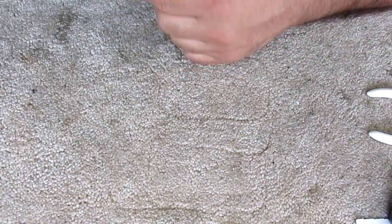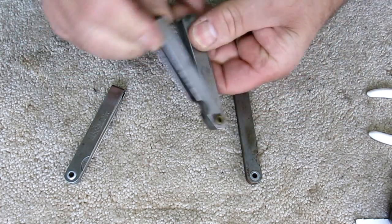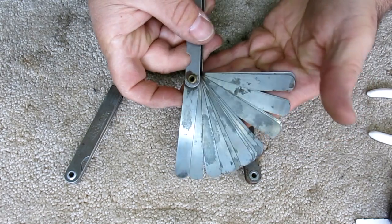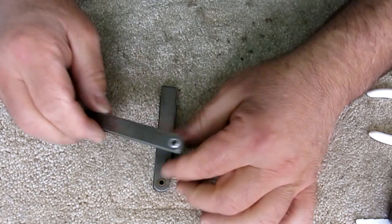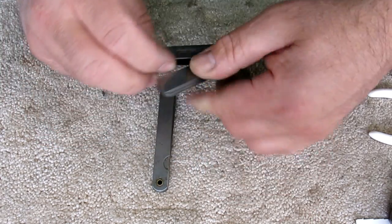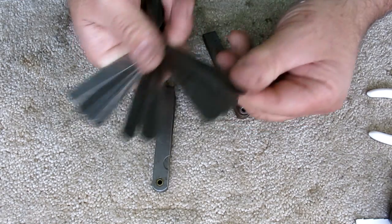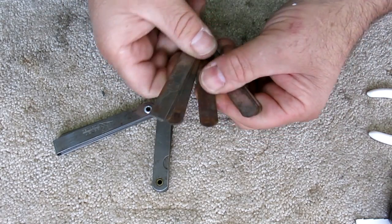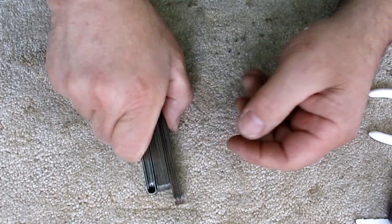All right, so we're going to speed up a little here. Got some feeler gauges here. Just kind of normal stuff. It's like a complete set that's not all chowdered up. Made in the U.S. Okay, this one's got a little scale in it. A little smaller set. And then this one looks like it's a little more corroded there. Okay. But hey, if you need one, you need one. Okay, let's do that one.